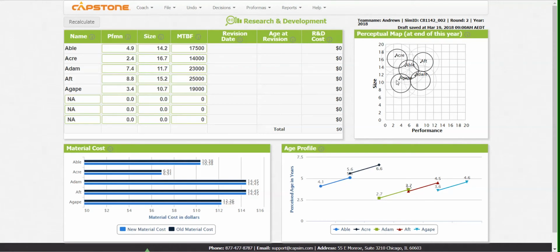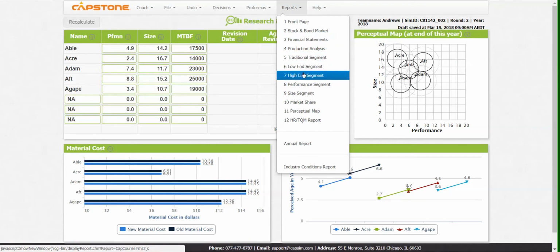Here are our various products in the segments, and it's interesting. Here's Atom. The ideal spot for Atom is down here, and it's sort of drifted all the way up there. So they didn't do much on that last year. There's been a bit of neglect going on here. Agape is also positioning as a very important element, and that's drifted right up to that end of the segment. So they're away from where they wanted to be. Let's have a bit of a look at this in more detail.